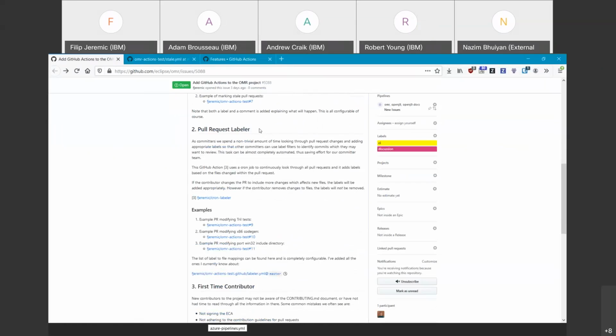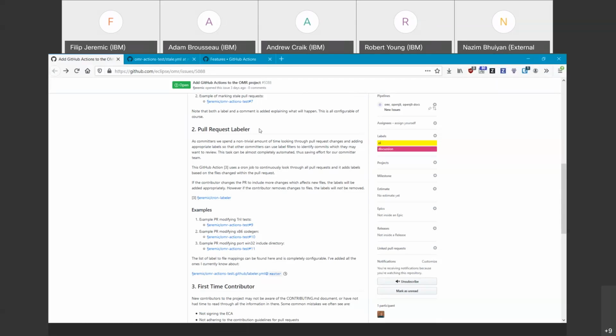The pull request labeler is a GitHub action which labels pull requests based on the files that are changed. This is a common task for us committers. A new PR comes along, and somebody changed, for example, the port library. You go inside, look at the files changed, and see that all of the files are changed in the port library. Let me add the conf port label to the PR. This can be completely automated by the pull request labeler.